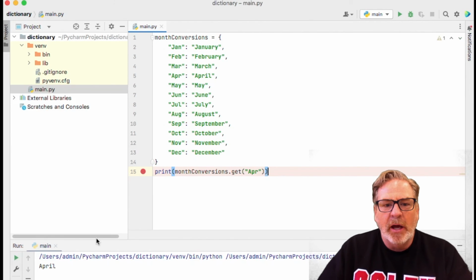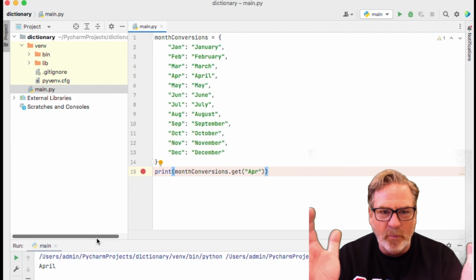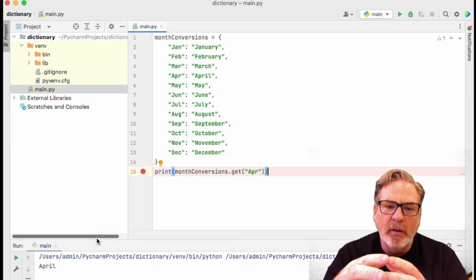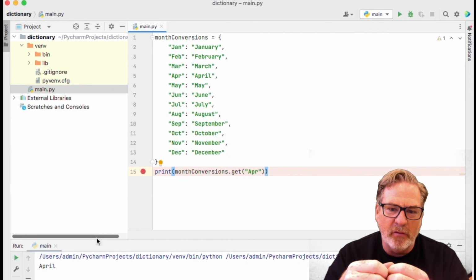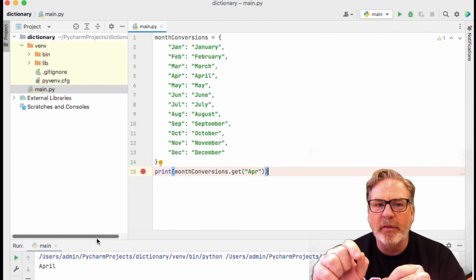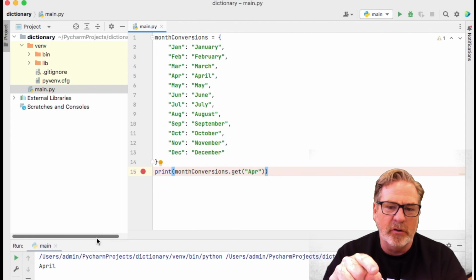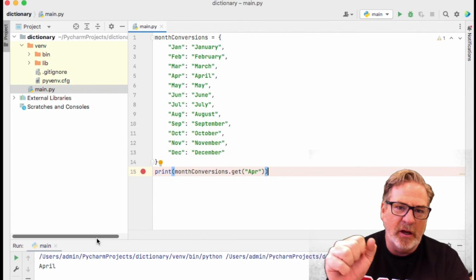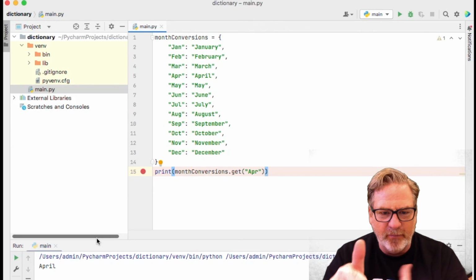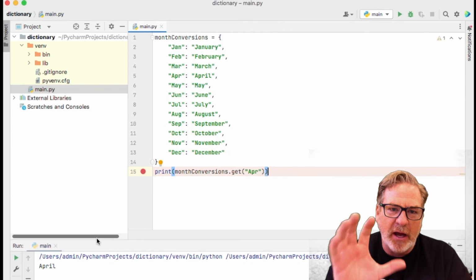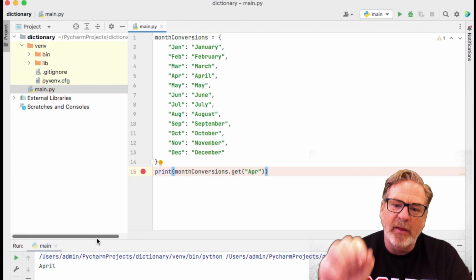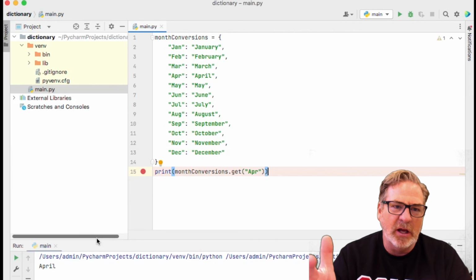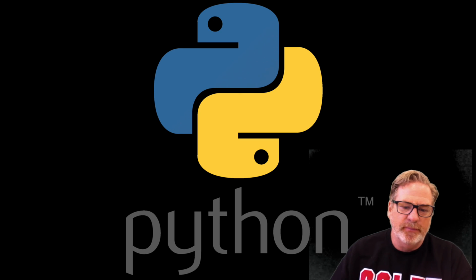April. Okay, now I want you to recreate this month converter, but I also want you to explore the different kinds of functions that work with dictionaries. You're going to check this out. You're going to come up with 5 different functions, and then we're going to do one more example. So the first job: figure out how to use a dictionary, and then get 5 different functions, and do a quick demonstration, screen capture into Keynote. Okay, good luck.